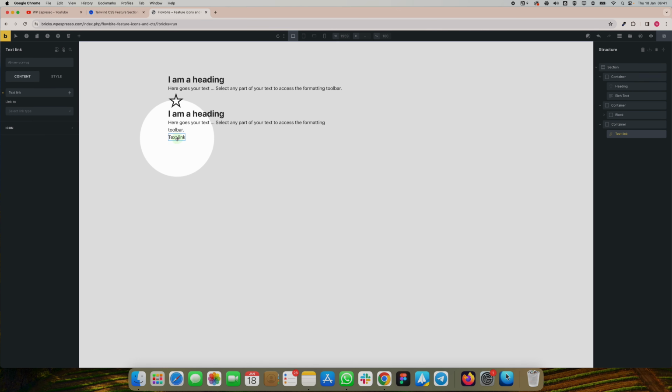Let's now select the text link, and with this selected, we can click on icon and add an icon right away, so it's more clear that it is a text link, and you can upload your SVG or get some predefined icons here. So let me search for one. Go on solid, maybe for now, some solid. Here we are with this little icon here, and then the position usually on the right. So now we have our text link, set up very quickly.